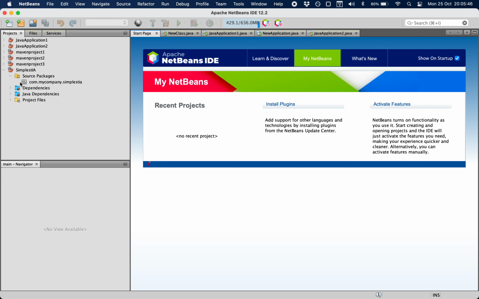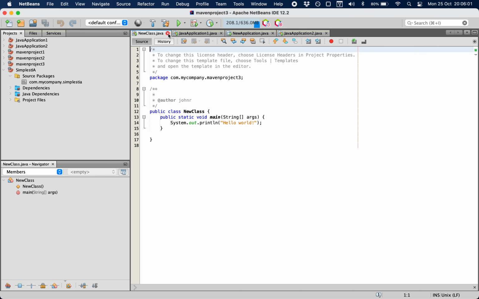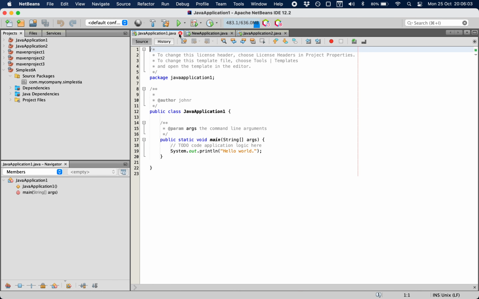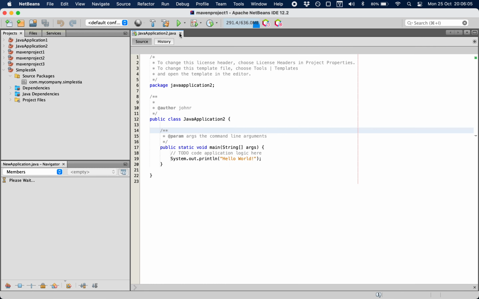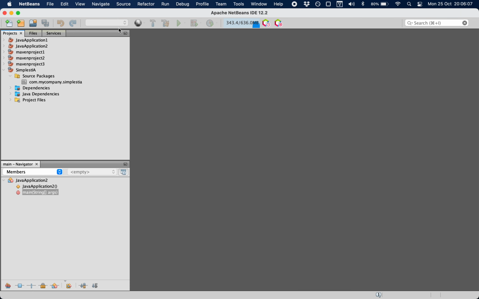So over on the left, I've gotten into this simplest IA by clicking on the little disclosure wedge, and then into source packages. If you have anything else open over here in the editing window, you'll probably want to close it. And I think you're going to want to, like I'm going to want to, give ourselves some bigger coding fonts.